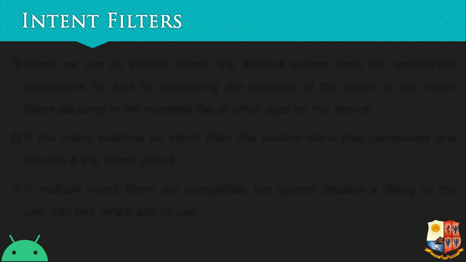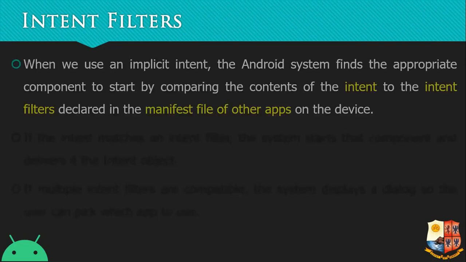Let me show you what our second keyword is, intent filter. What do you mean by an intent filter? Intent filter is something which goes along with the same word, intent, so obviously it goes along with it. This is a very, very important concept, guys, so please do listen. We need to be very careful with it when we go to higher programs. It's very essential to understand what I'm telling in this slide. When we use an implicit intent, please note the words which I've highlighted plus the way in which we are going through this particular code.